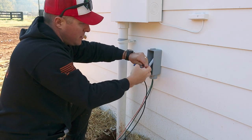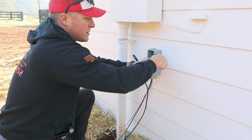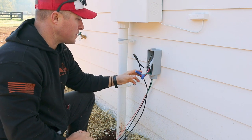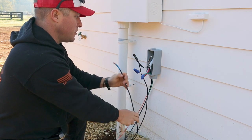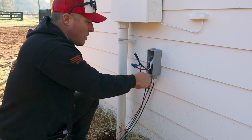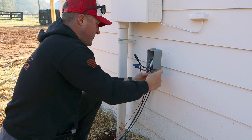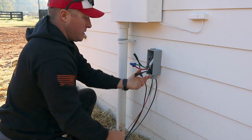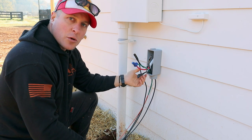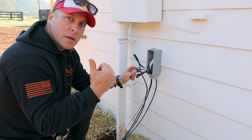So I'm tying up the colors together, temporary. Now, I am no electrician, but I'm running a four-wire system, or a three-wire with the ground, from my main box for the sub panel. So at this point, all I really need to do is extend my main wires. And right now, with these that I'm hooking up, the colors don't matter, because really I have one red wire and I'm using three black wires. The only thing that really matters is that when I extend the wires and get to the final destination, the two hot wires, your common and your ground, are on the same wire going to the panel. So you can really use all black wires, because all you're doing is extending them.